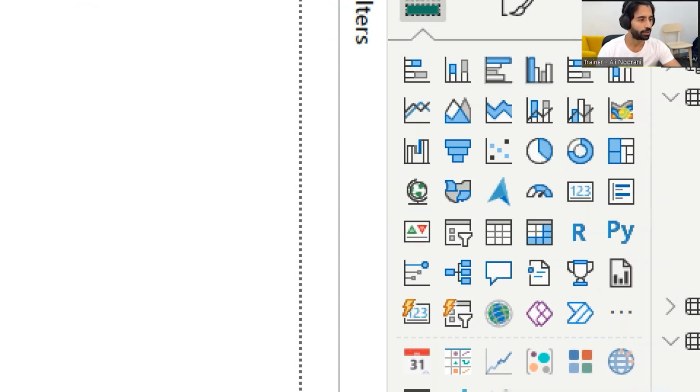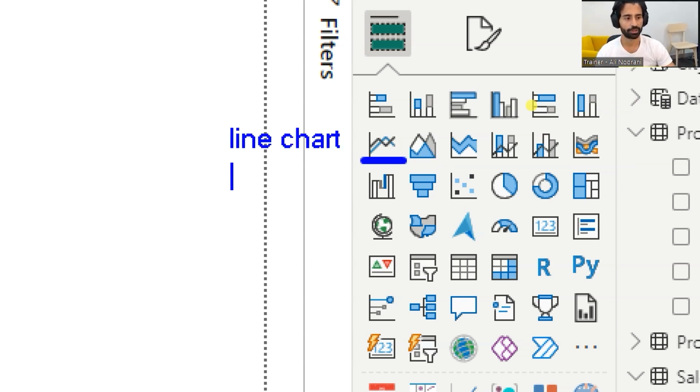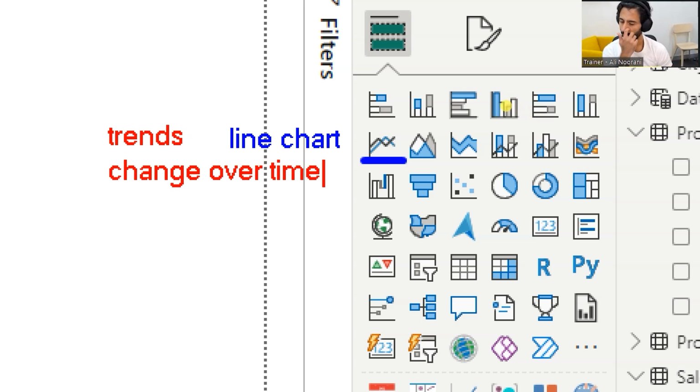What about this one? Line chart. This is ideal for what? Trends, or change over time. Any change over time, whatever your KPIs, are we moving up, down, sideways. You will also notice these charts on the right. This one is an area chart, and this is also a kind of area chart. This is also ideal for the same behavior, trends and change over time. But people are very familiar with the line chart and understand how to read it. So use a simple chart when in doubt.